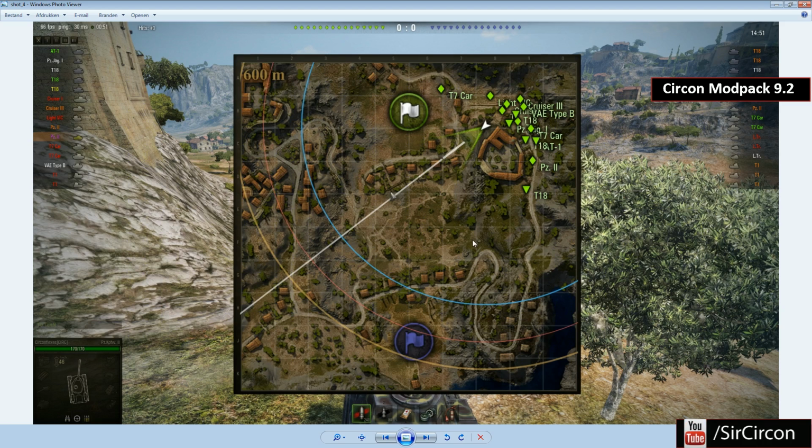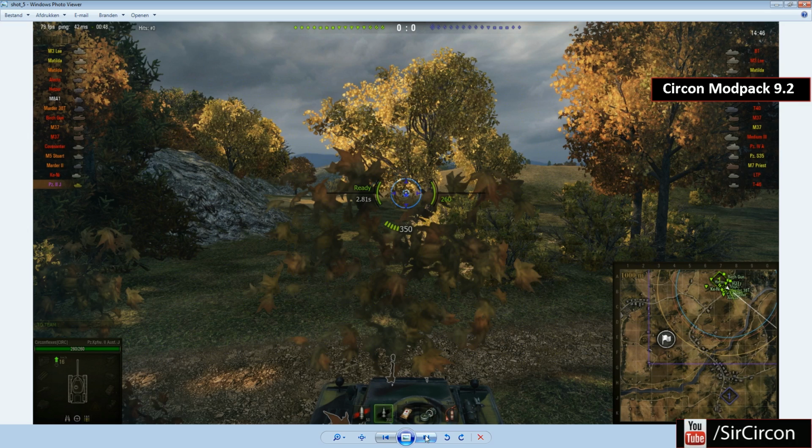The blue one will actually change if, for example, you're using binos, and if you stand still long enough, it will give you an increase of, I think it was, I don't know, 25 or 50% in your view range, or something like that. Then you will see that this will pop out further away. That's really handy, and that's something that's in Axiom for the last patch or so. It's pretty new, so that's pretty cool to have.